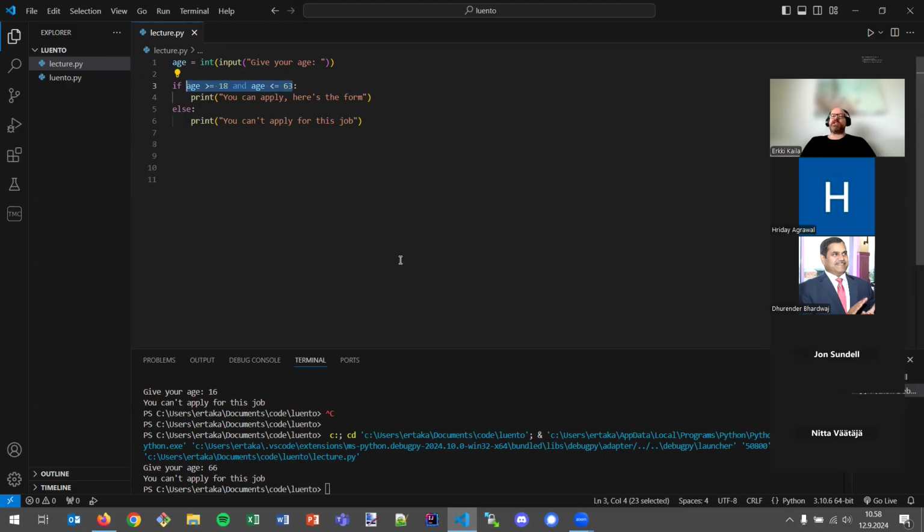Now this question, is it possible to change the not operator with other operators? Yeah, it is. You can do something like if not age is larger than or equal to 12, but please don't do this. This is definitely more difficult to read than stating that if age is smaller than 18. But there are some occasions when using not is a good thing. I'll try to show you something like that in a minute.